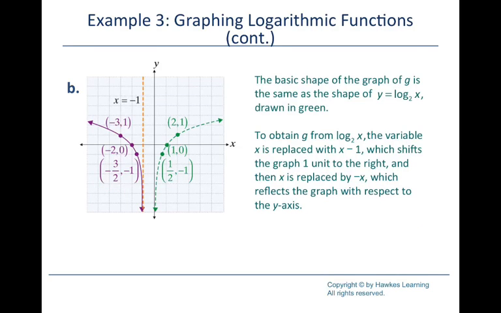Okay, looking at our next choice, we said it was going to be a reflection over y. You can see that it is. It also moved left 1, which we predicted. So the asymptote moves left 1. And so your points are all going to shift with it. Okay? It's left one and then it reflects over the y-axis.